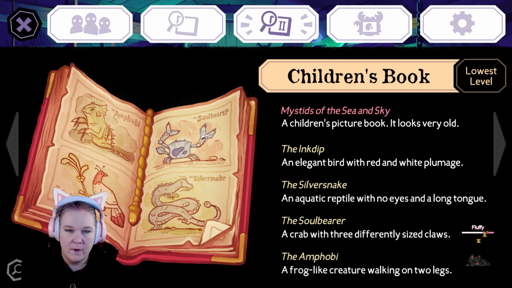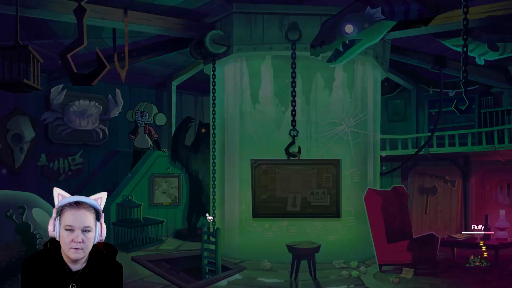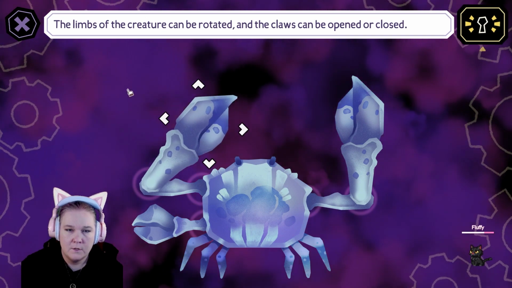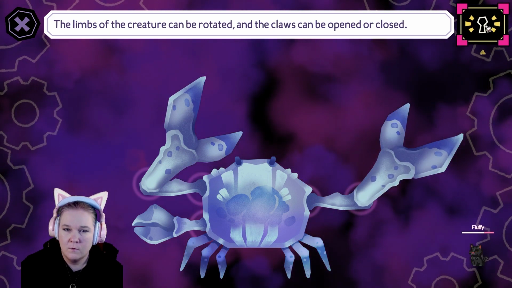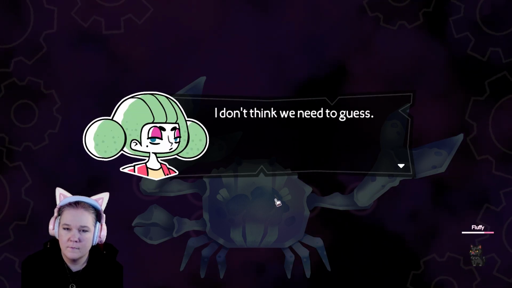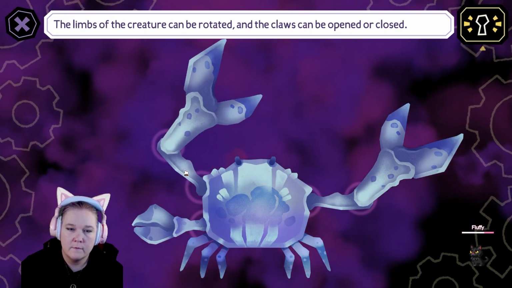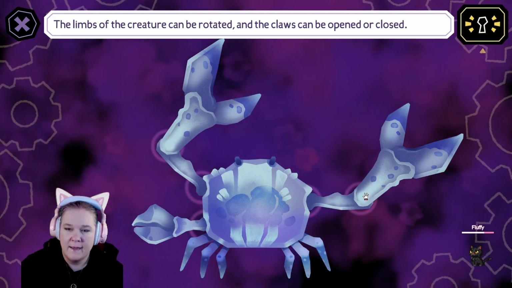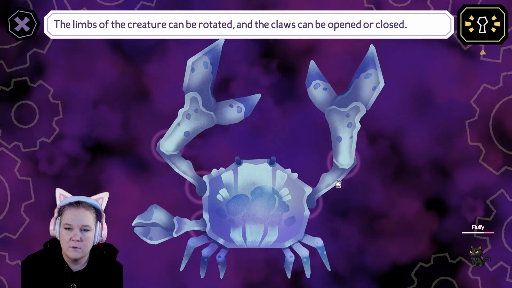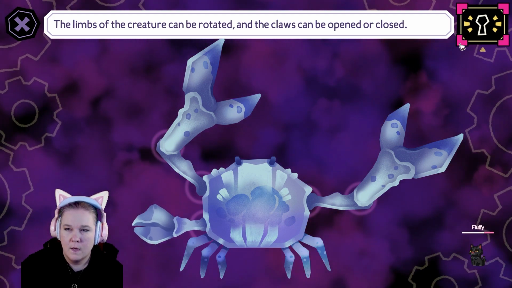So we have one open this way all the way, one closed, and then they're both facing to the right, sort of. So let's see if we can get it to do that. Okay, so it's facing to the right. This is all the way open, right? This is also facing to the right and it's open? I guess that's wrong. I don't think we need to guess. What do you mean? We have all the information we need in our case file. Right? And we move, oh, we can move this. Okay. All right. Oop, open this. It's kind of like this. And I think this one goes up. Oop. I think this goes up a little. Not that much. Can I move it up? I guess I can't. Is it this? Maybe this goes up a little? I don't know. Nothing.